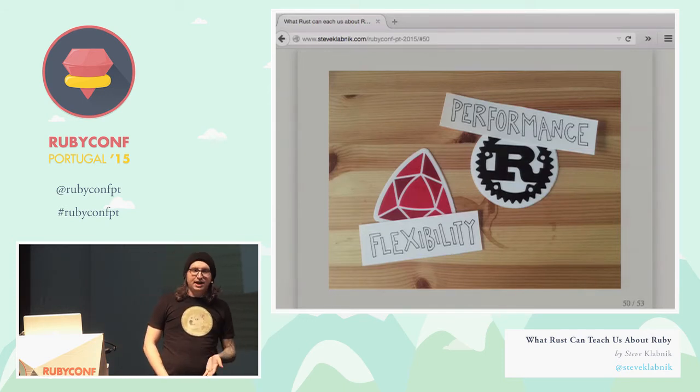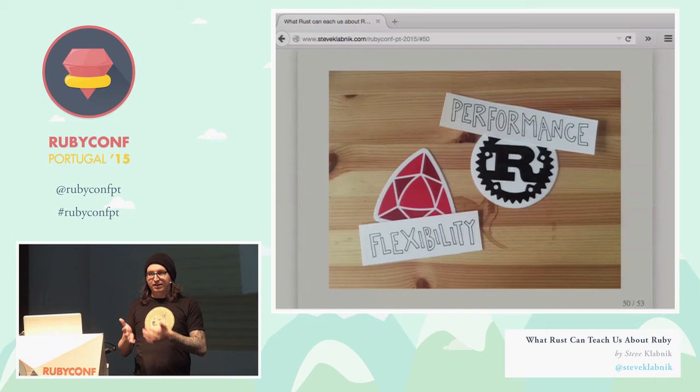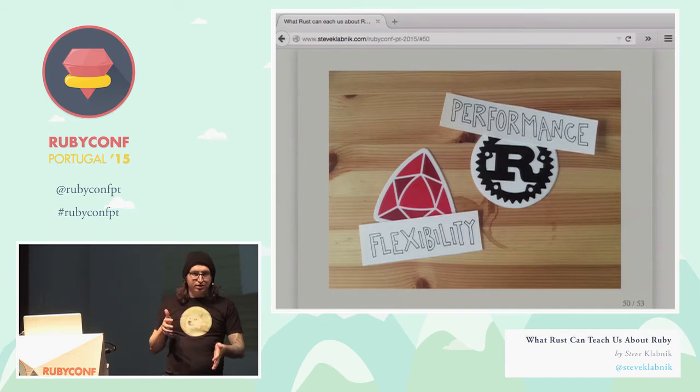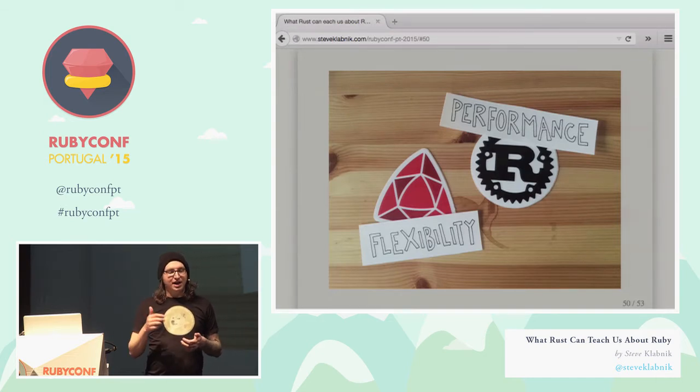So this is kind of what I'm saying, is that learning other languages can even help you, even if you don't use them in your day-to-day life, because you can sort of steal what's good. I've been kind of joking by going around to different programming language communities in general that I'm just trying to take everybody's good ideas and bring them back to Ruby. And I'm sort of doing the same thing with Rust.